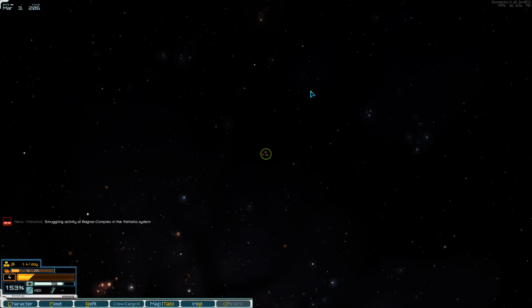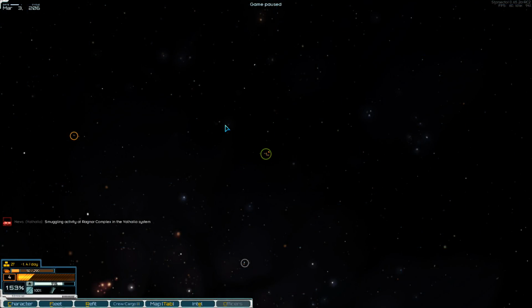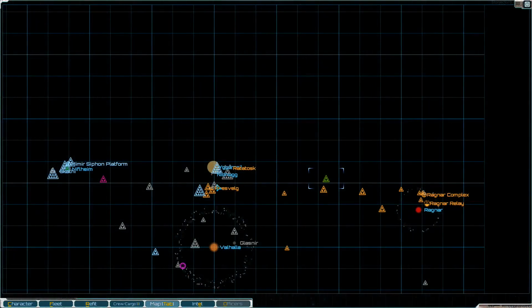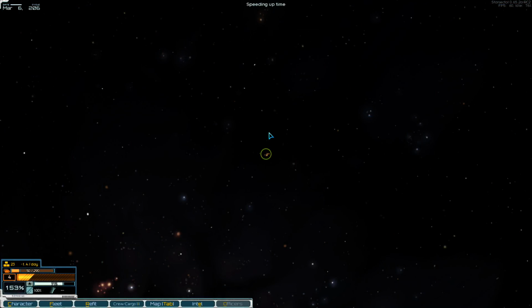News in Valhalla. Smuggling activity at Ragnar Complex in the Valhalla system. Was that us? No, that wasn't us. I mean, I bought some stuff on the black market, but, you know. Standing with the pirates improved due to trade. Oh, okay. Well, apparently because I bought stuff off the black market, the pirates are a bit happier with me now. Which is kind of a shame, because I was looking forward to blowing them up. But I doubt they're that happy with me that they're just going to ignore me. Especially if they think I've got anything valuable.